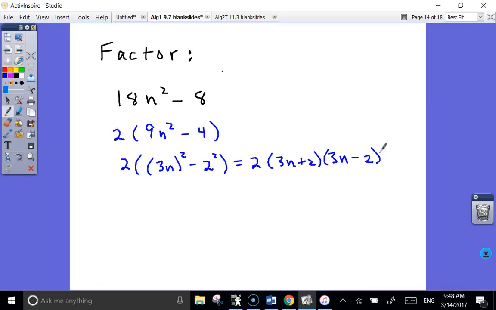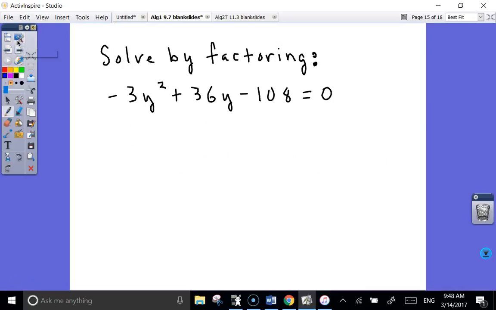Let's try. Well, if I was just going to do this one. Solve by factoring. What is the greatest common factor you see there? I mean, you might think maybe it's 3. How can you tell? Does 3 go into 36? Okay, that one we probably know. How about, does it go into 108? How do you know by looking at the number if it does?